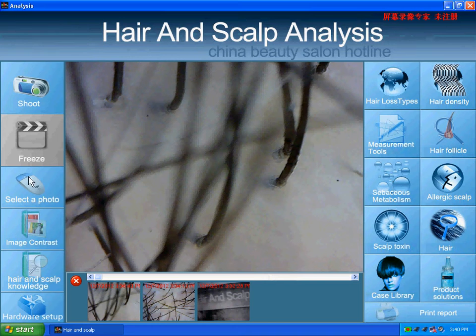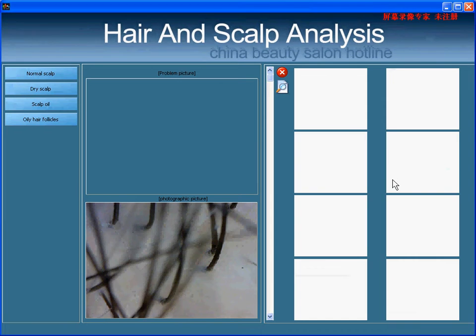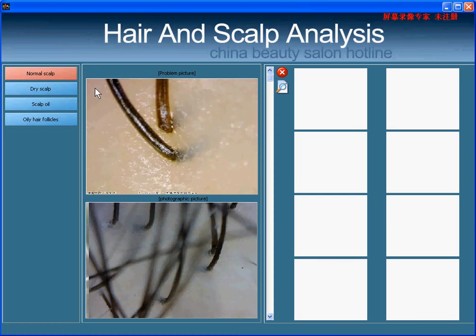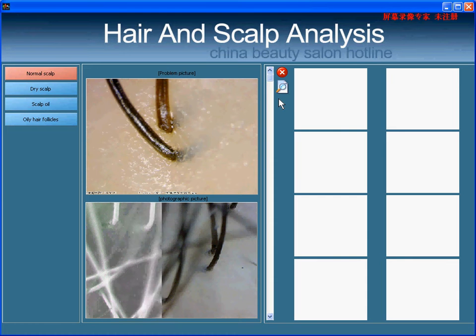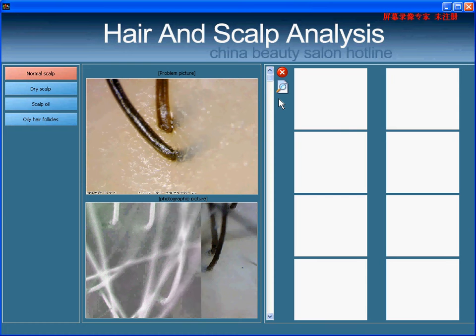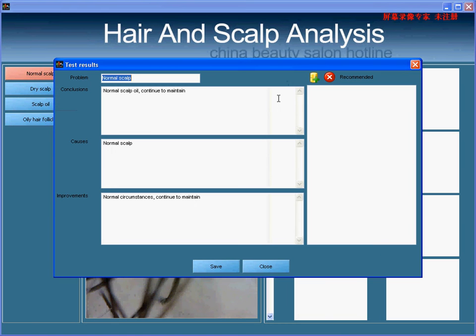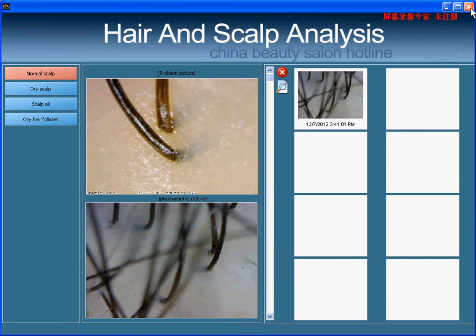We could use the same pictures, and these show different statuses of the scalp: normal, dry, oily follicles. You could choose it. They have multiple images for the different cases, so that you could use them for comparison. Okay, save it.